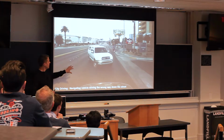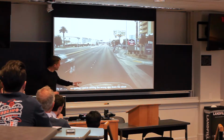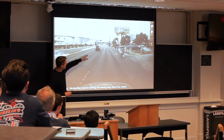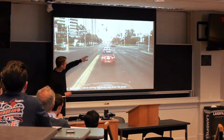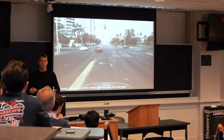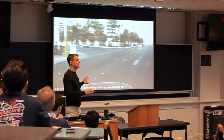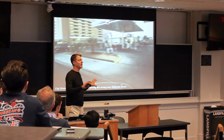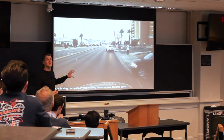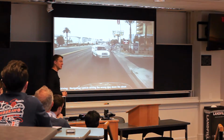Some would argue, flash your lights, honk your horn, wave one finger, but what we find is this SUV that was driven by a human driver basically acted exactly like we acted. And one of the challenges that we run into is if I were to give you all a scenario and have you break out into groups and say, what's the best thing to do, or the safest thing to do in this scenario, there probably wouldn't be consensus in this room.